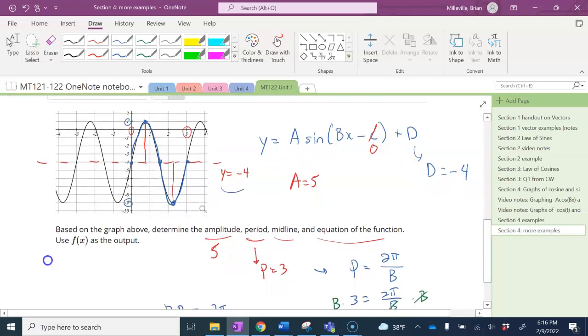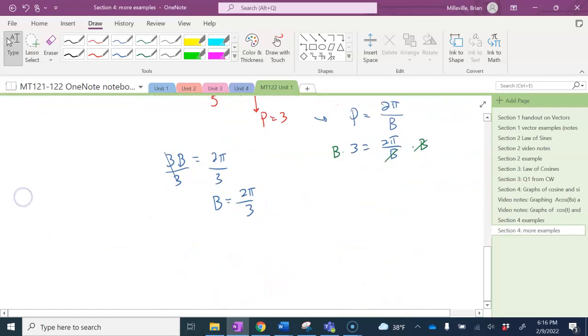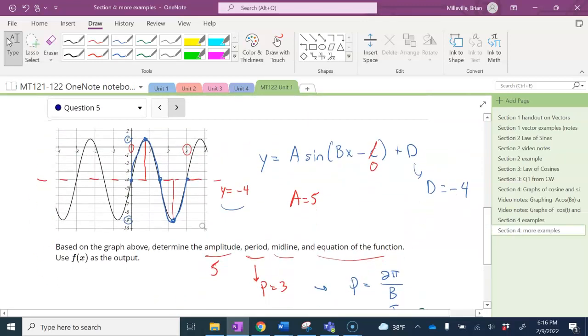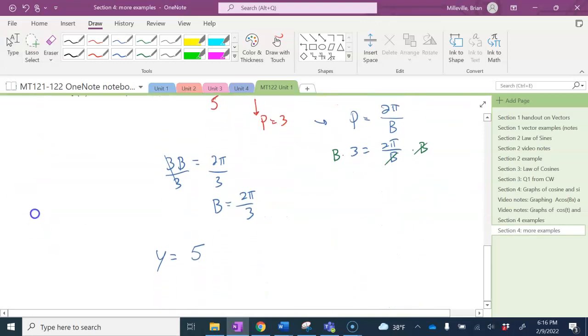Okay, so let's write it out and then we will input it. So we've got y equals, in this case, it's going to be a, which is 5. It's positive 5. Let's go back up here again. This does the normal pattern. If this was flipped upside down, we would have to have -5. And then we determine what b is. It's sine transformation. The number capital B is 2 pi over 3, x plus or minus nothing because we didn't shift it left or right. And then this went down 4, so we could put plus -4 or simply -4.